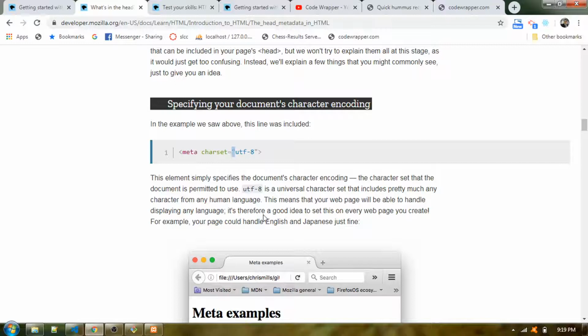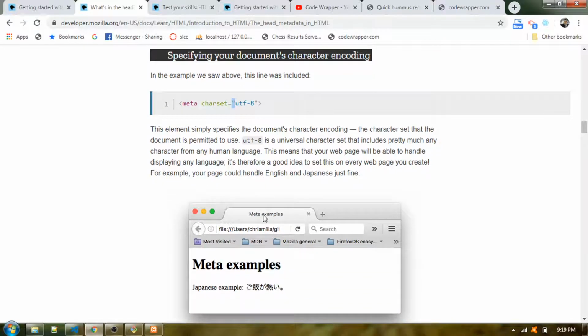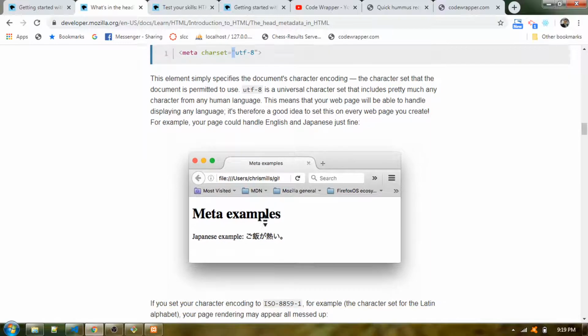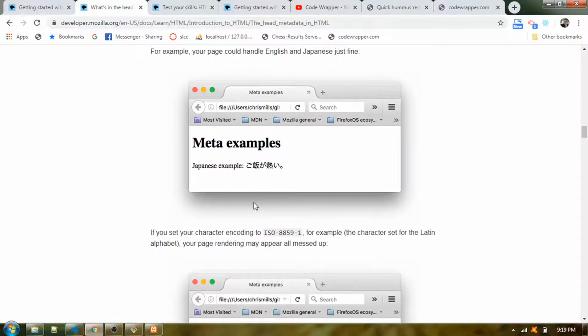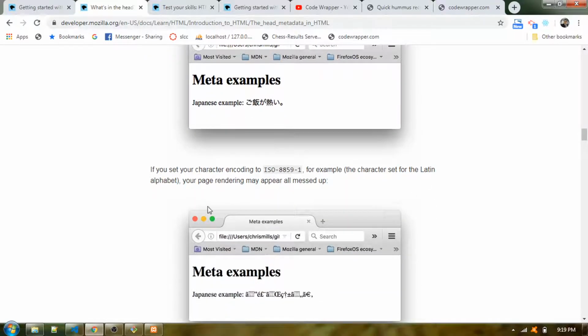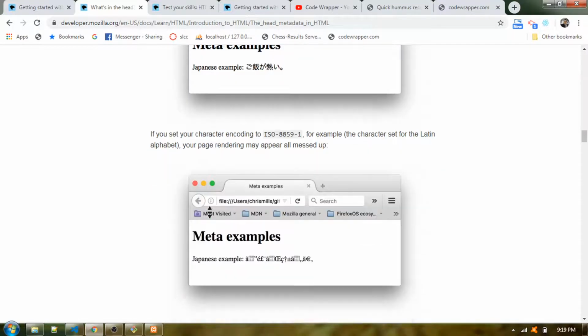which humans use day to day. Therefore, most of the time the default one is UTF-8, but in this example you can see that if you are using Chinese or Japanese characters, you need to use something different, like the encoding type ISO 8859-1, which has the Latin alphabetical characters as well.